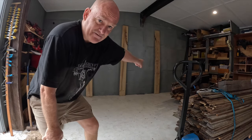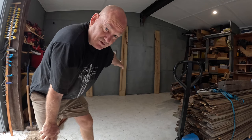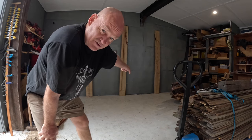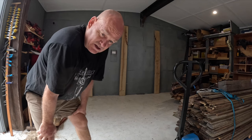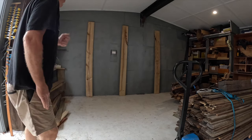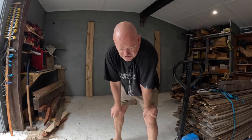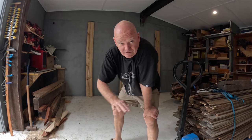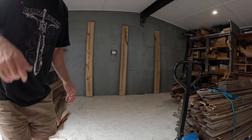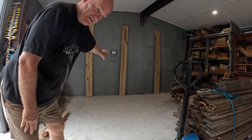So I started at 700 mils on that end and then did it with a spirit level to get the next height, because there's a slope in the floor and the difference between one end and the other is 2 centimeters, 20 mil. So I'm going to work off that, work off doing the shelves level, not running the same slope as the floor. And I space them every second stud in the wall, so I'll tie them into the studs.